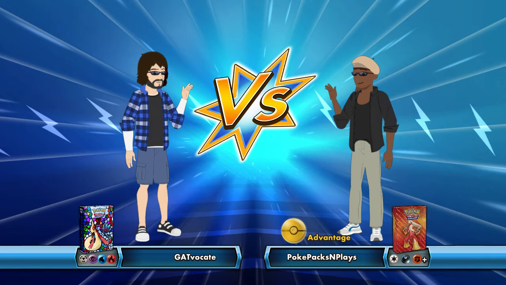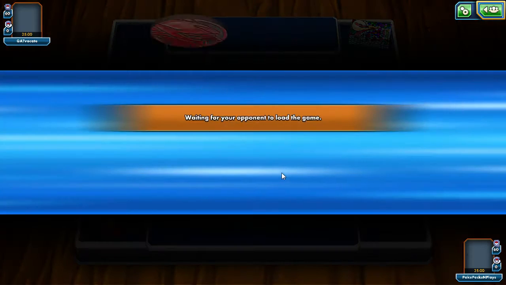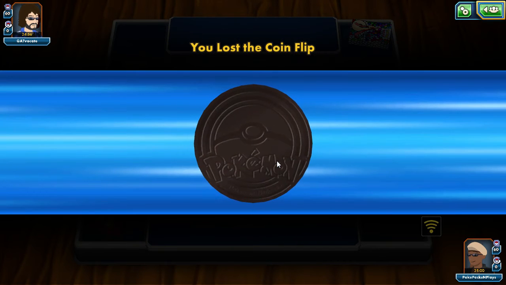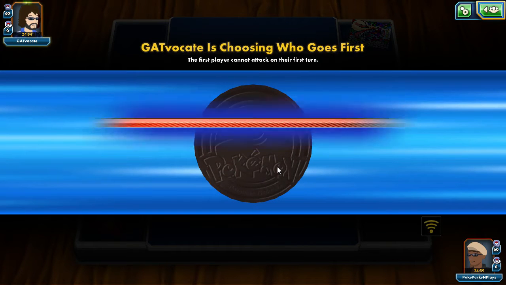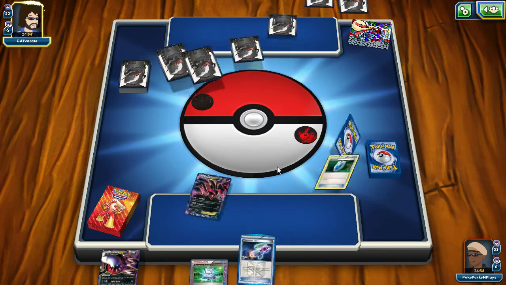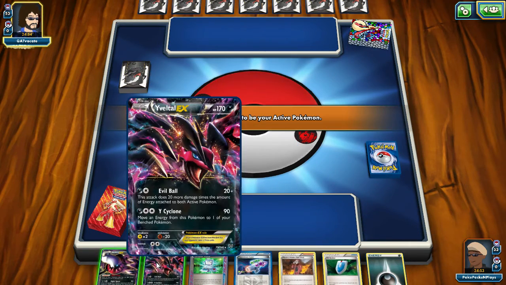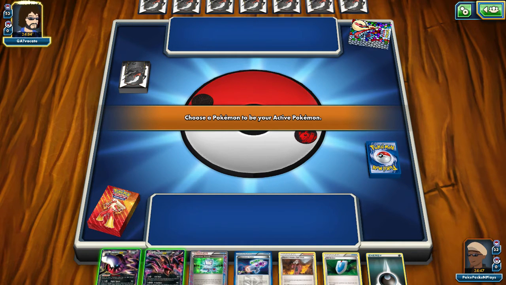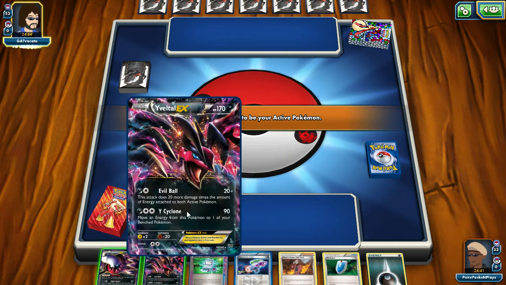It'll be good. So they get heads, and oh, we lost the coin flip. Okay, that sucks, but that means that if we get a crazy turn 1 Dark Patch play, we can do damage going first. So I think I'm gonna start Yveltal because I think this is guaranteeing me a really good start. I do have turn 1 Maxie's guaranteed.